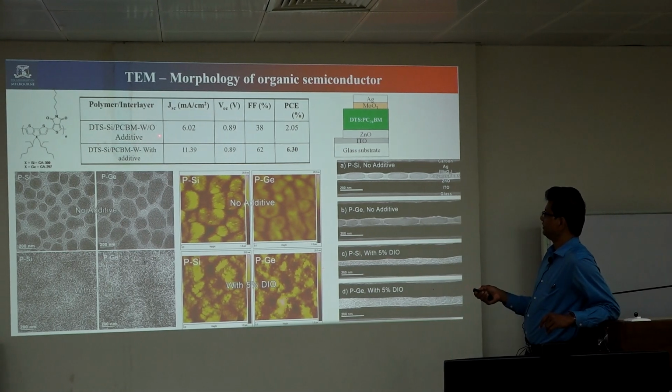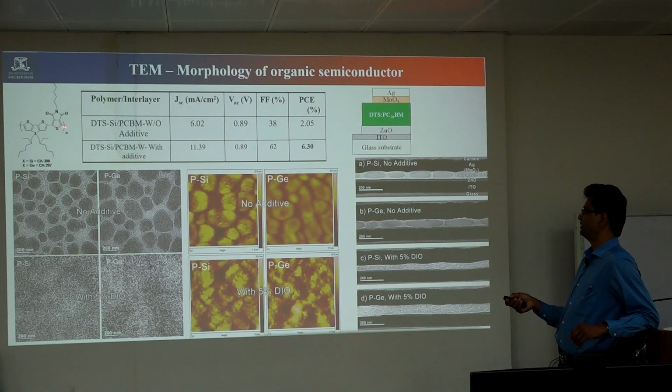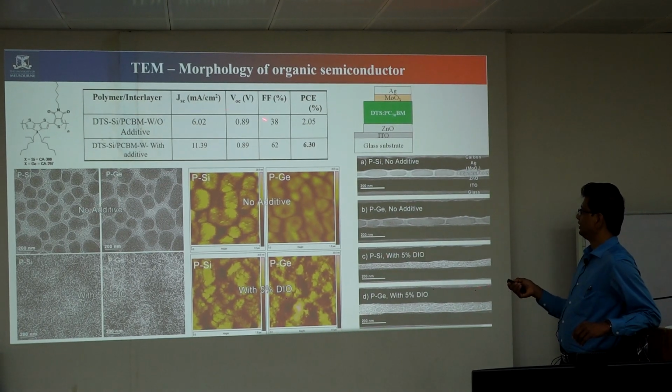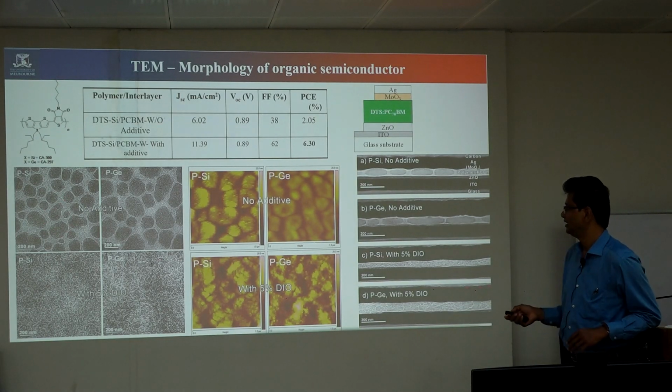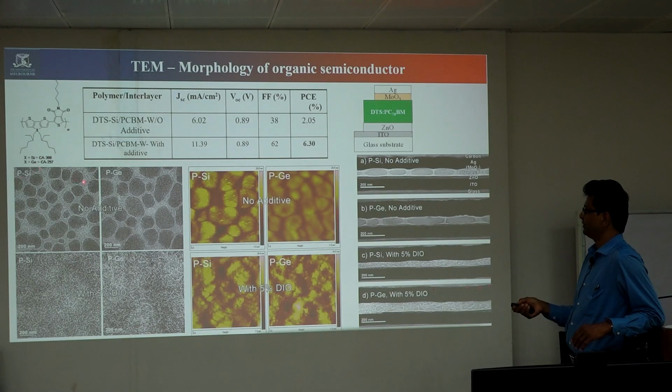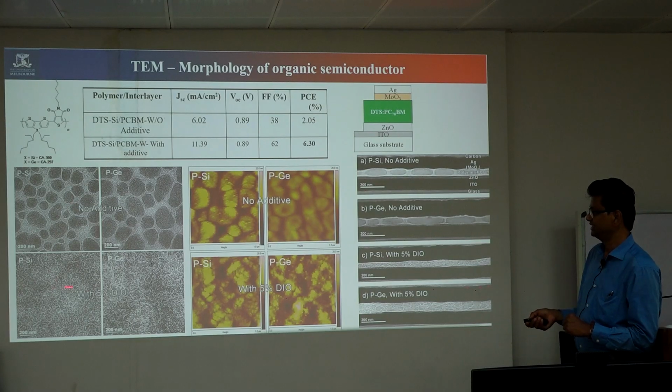When you mix this one, we always get low performance. We are expecting this should be high performance, but we are only just getting that. So what we did is, when we analyzed this morphology, it had a bigger domain, more than 200 nanometer, which is not good for solar cell. In this mixture, we added a little bit of additives. These small additives will drastically change the morphology. The bigger domain is broken and makes a very small nanoscale morphology.